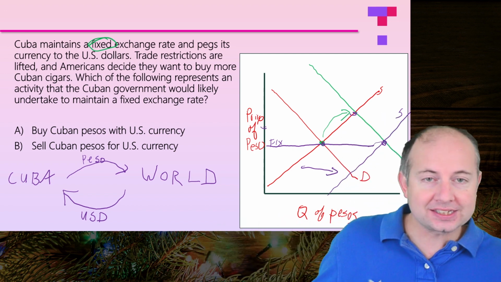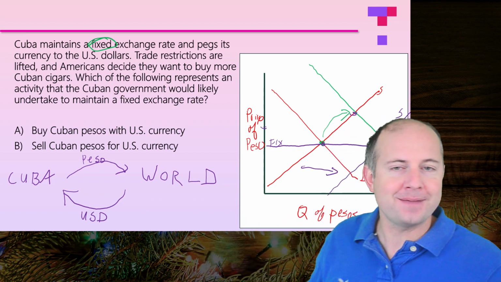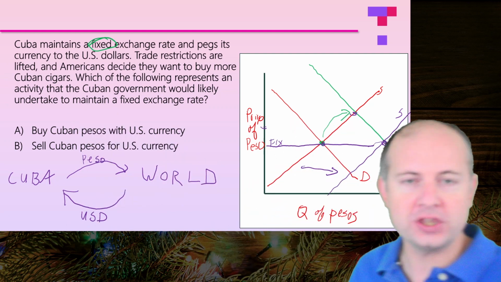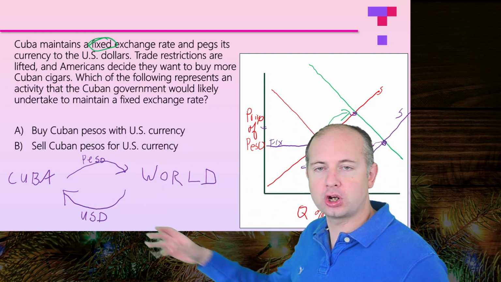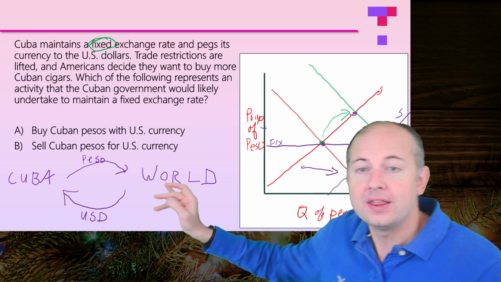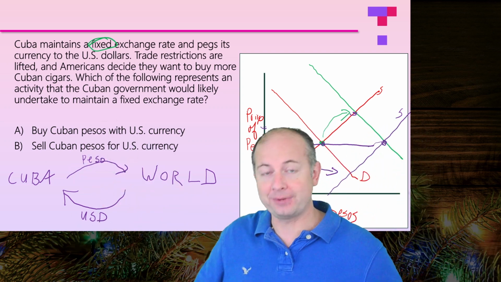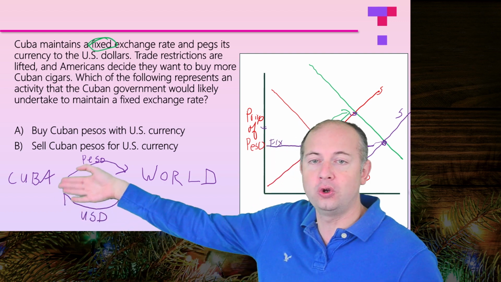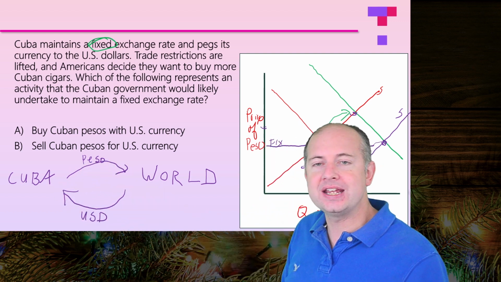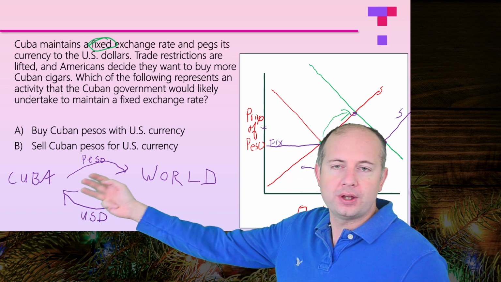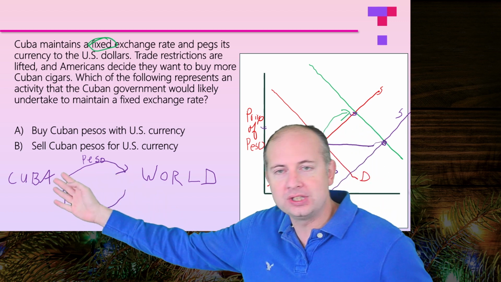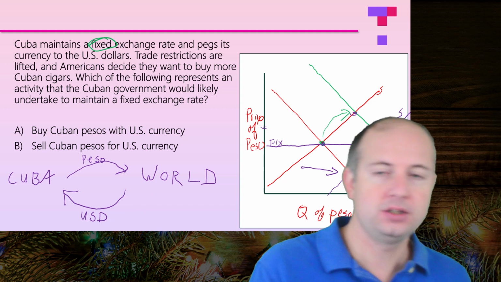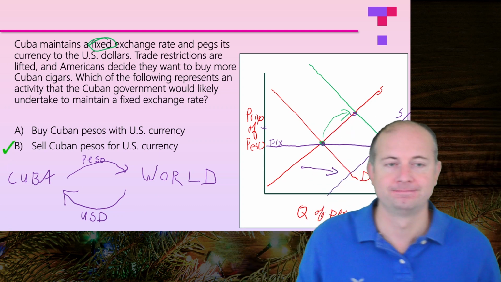Okay, the next step, and this is oftentimes the trickiest step, is turning this thing right here into words. And so we think about it is, if pesos are going from Cuba to the world, that means Cuba is selling them, right? So when I sell something, it's something that I used to have, someone else now has. So Cuba has sold pesos, and the way they did that was the world paid for them, the world bought them using US currency. So Cuba sold pesos using US currency, all right?